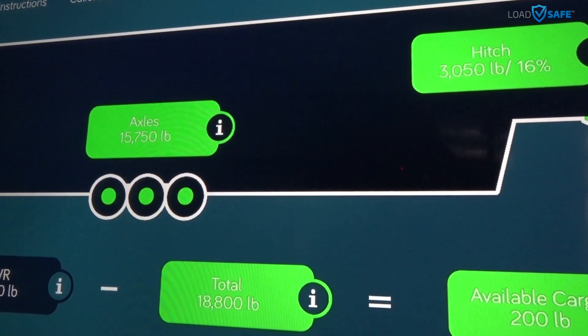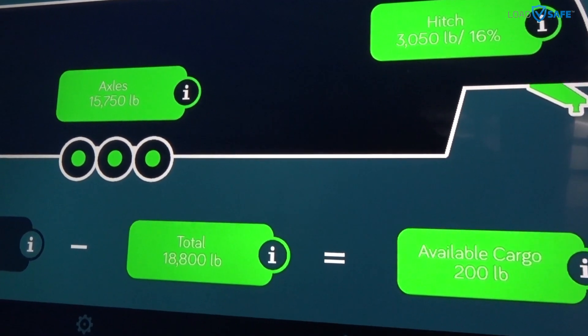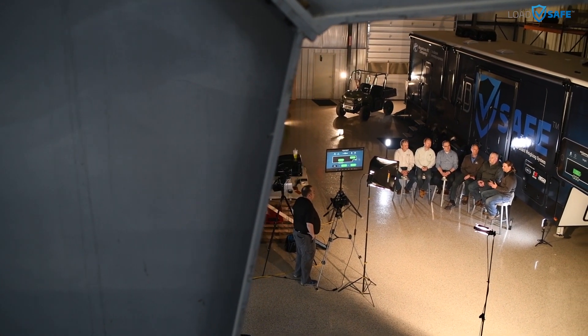Really, the culmination of everything we've done over these last four years. A lot of these small towns don't even have grain scales like they used to, so we're solving a huge problem because just finding scales is really tough these days. Think about how difficult it is to actually take it to a grain scale and weigh it — lots of unhooking, re-weighing, weigh just the truck, weigh just the pin, weigh all the axles. It's a process.